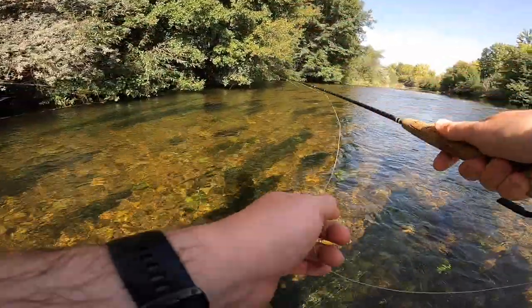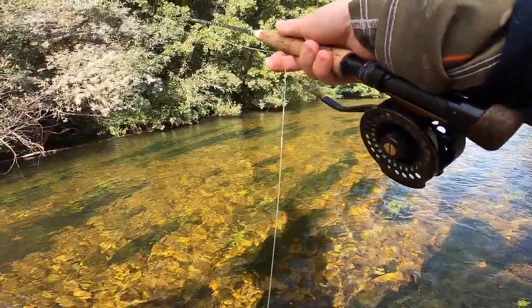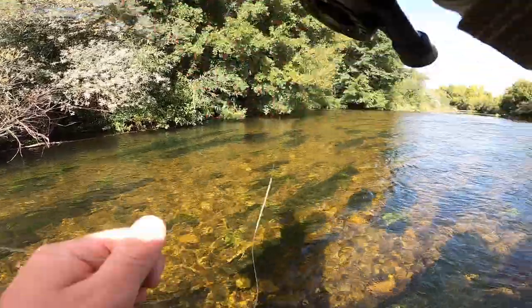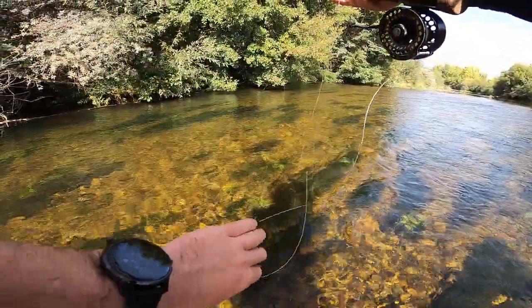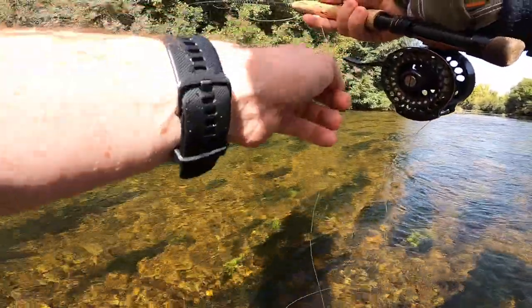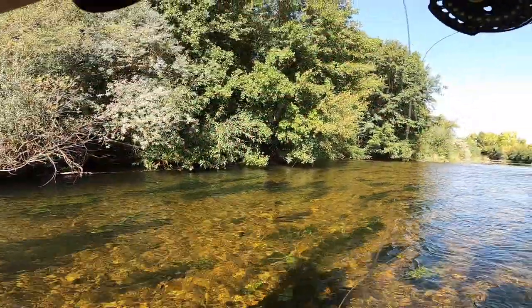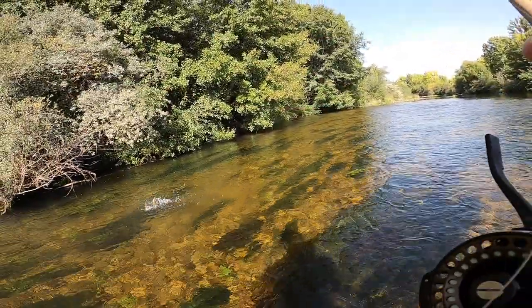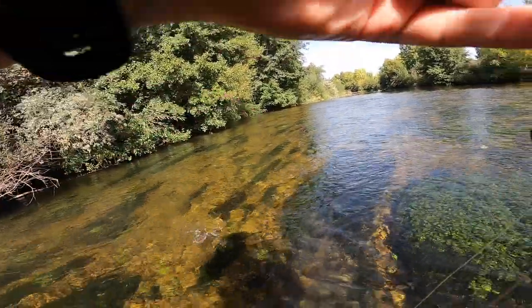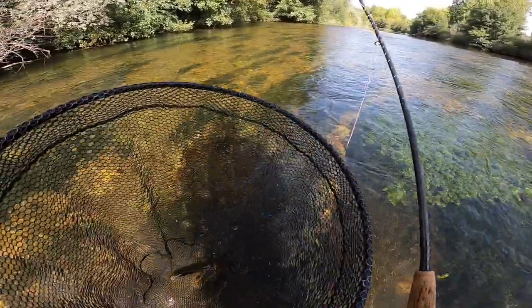Should be a nice one somewhere up through this stuff. Hopefully if I can get some of these drifts to pull across into the gap there between the weed and the tree there, maybe a nice one will eat it. Definitely the key, trying to get it up under into the bank there. That's a slightly better one. That's cool. So cool.